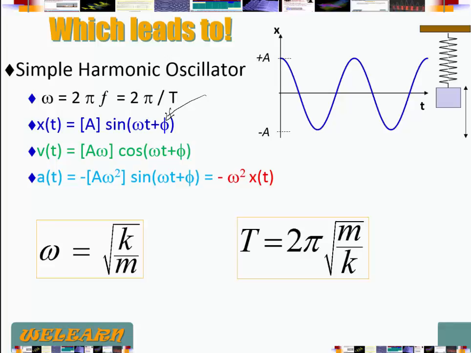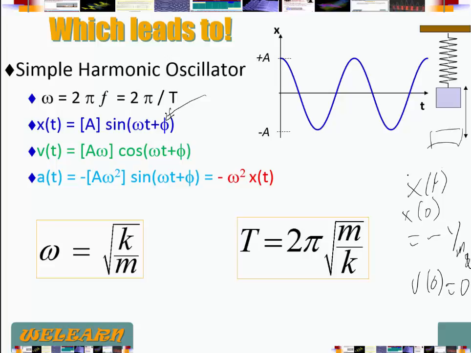And remember what determines the phi. What determines the phi are the initial conditions. For example, if I'm going to start with my mass being stretched here to the bottom, so my x of t at time equals 0 is going to be minus y max, since I pulled it down with the velocity at time equals 0 being 0.